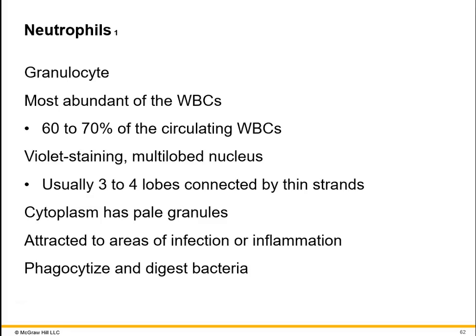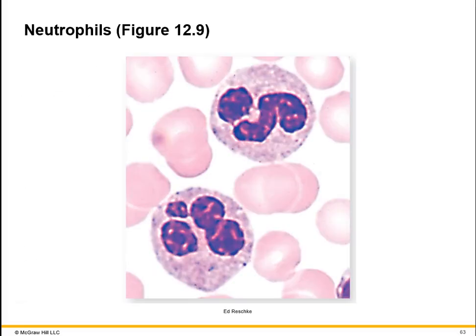So let's look at the granulocytes first, and we'll talk about the first group of granulocytes, which are the neutrophils. Now, neutrophils are by far the most abundant white blood cell type, and these are typically the first ones that get to a site of infection. So if you start getting an infection, like a respiratory infection, these are usually the first white blood cells that will reach that site of infection and start to clear it for you. So they are really attracted to those areas of infection or inflammation, and they're very good at phagocytosis, which means they can engulf these pathogens like these bacterial cells, bring them in, and digest them.